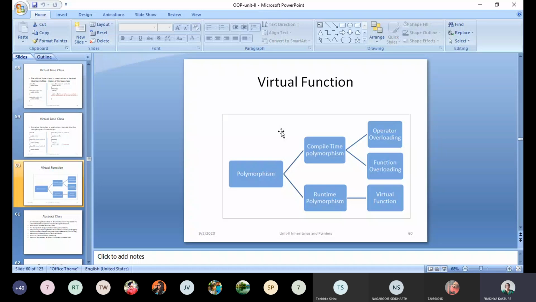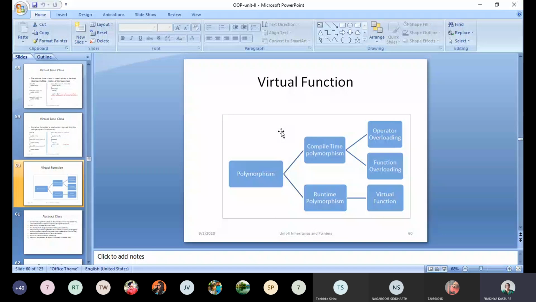As the name suggests, compile time polymorphism exists only at compilation time, and runtime polymorphism comes at execution time. There are again two types of compile time polymorphism: operator overloading and function overloading.